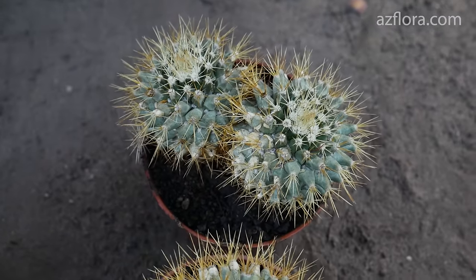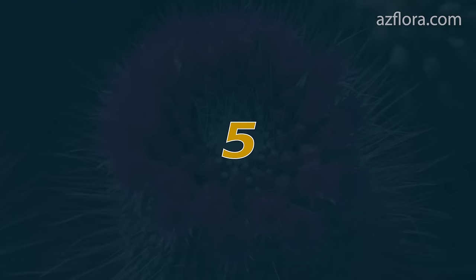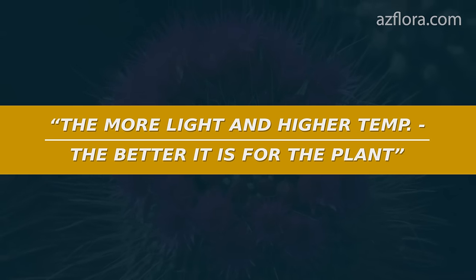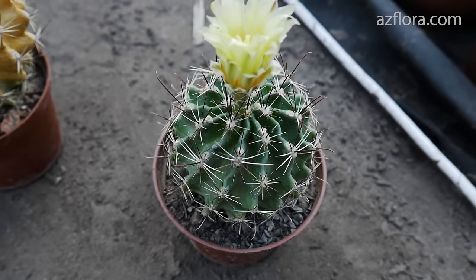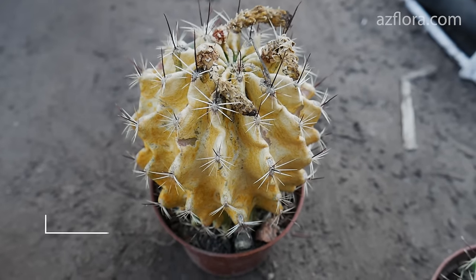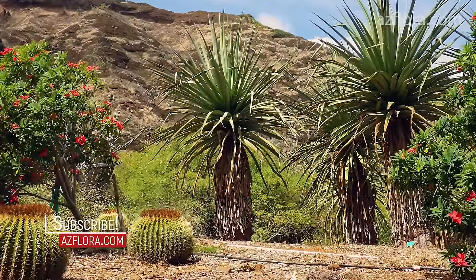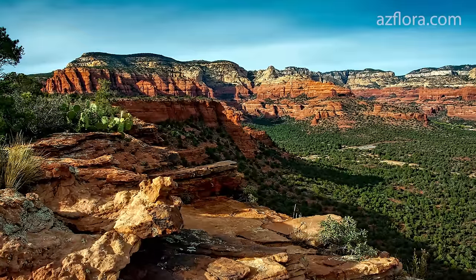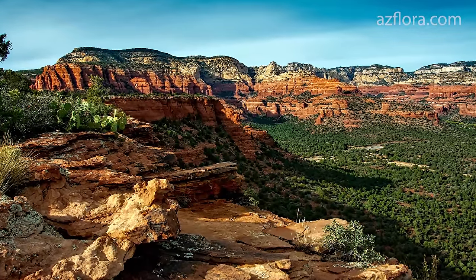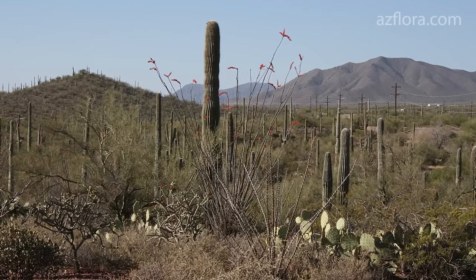The final mistake – the more light and higher temperature, the better it is for the plant. Cactus comes from a desert, so the sun does not scare it. It is a common misconception among amateurs. That is true – most cacti come from deserts, but in natural conditions a cactus grows on the slope of a rock and hides in the shadow of the rock in the hottest time of the day. Or, for example, it can grow among thorns that also scatter sunlight.